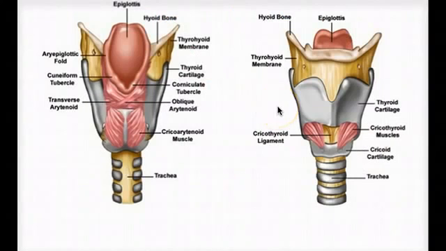Now here's a look at the muscles of the larynx. Now, extrinsic muscles of the larynx pass between the larynx and the structures around it. The intrinsic muscles are confined entirely to the larynx. Now, intrinsic muscles are divided into two types. They're divided into respiratory and phonatory muscles. Phonatory muscles are muscles of phonation, of speaking. Now, the respiratory muscles are going to move vocal cords apart while breathing. The phonatory muscles move the vocal cords together, and they serve in the production of voice.